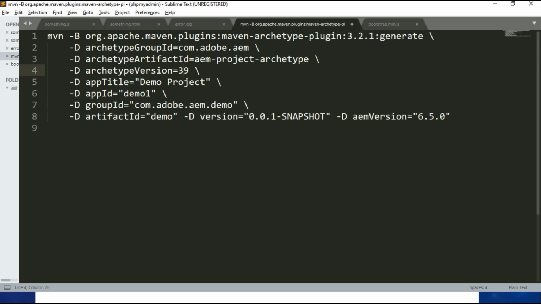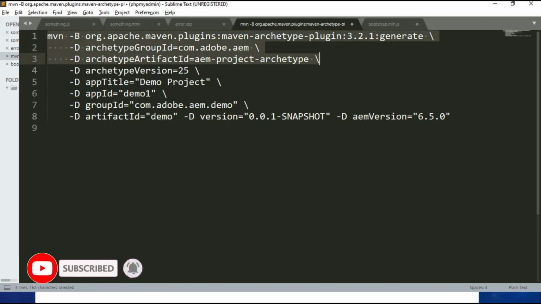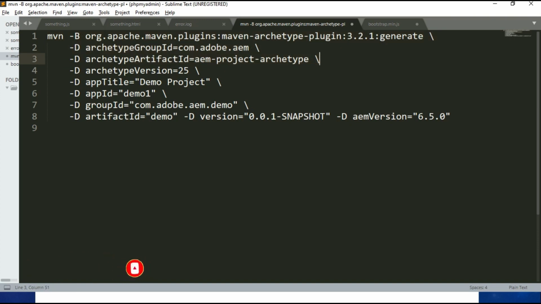So it is better to use 26 here. Why? Because this 26 or 25 is suitable for 6.5.0. This is a predefined thing that we are using. From this archetype we are generating our project. This is the project that we are generating by using this predefined archetype.